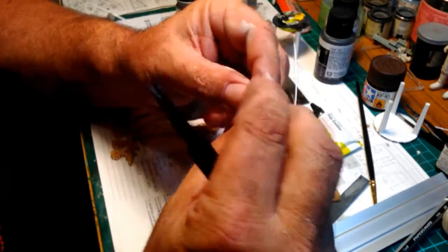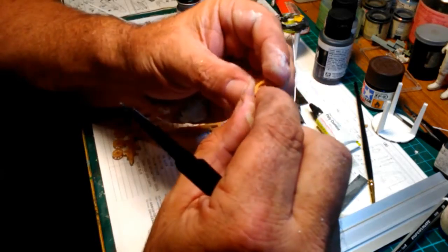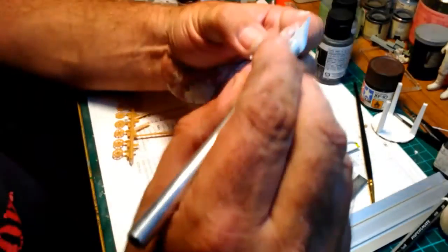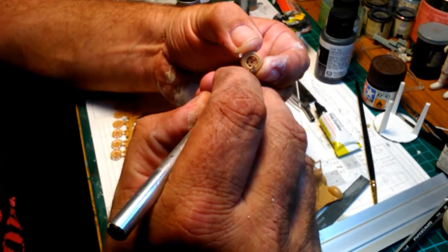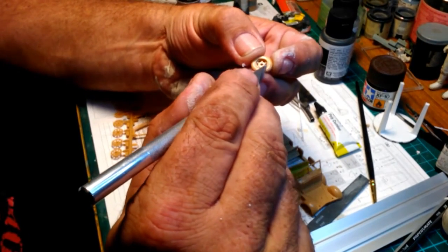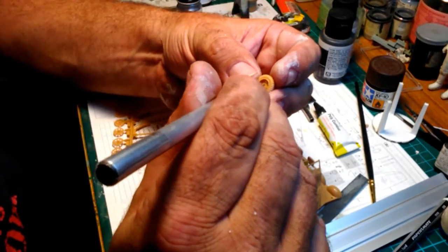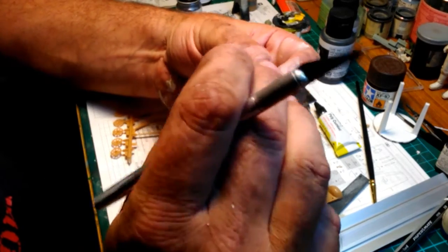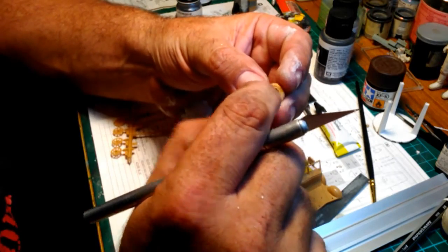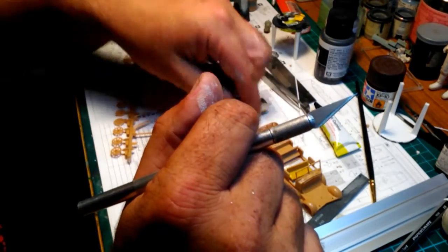The tread looks a bit aggressive on these wheels. I don't know whether I should sand them down some more or not, but these are taking a fair bit of cleaning up. I'm not having a whinge because it's an old kit, but there was quite a fair bit of flash, or just the mould line in the wheels. So I'll clean up the best I can, and then I can't get a sander in there, so I'll just go in there with a bit of Tamiya extra thin, and help clean up some of the rough edges with that.